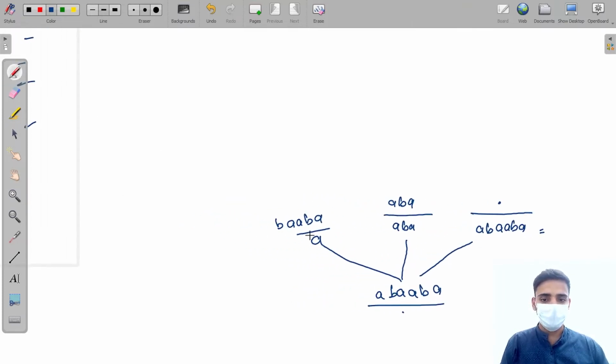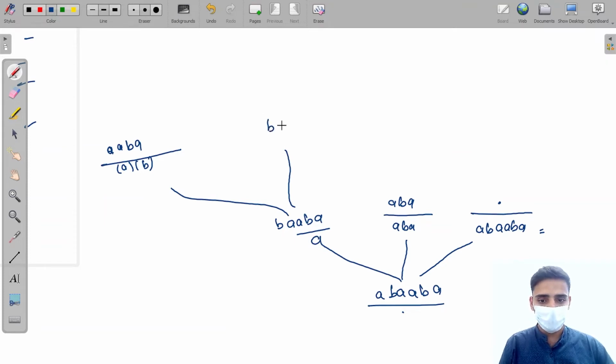So if we come here, what we see is we are left with B. Just consider B as a partition. So it will be A and B. And what is left? AA and BA. So this is the string that is left right now. What is the second option we have? We have a second option of B, AAB, and A we have earlier. After choosing this, what are we left with? We are left with A. Except this, are we left with anything? No, right?